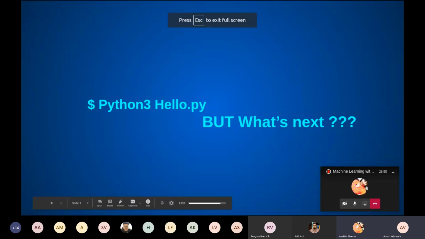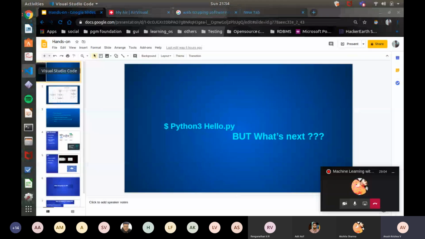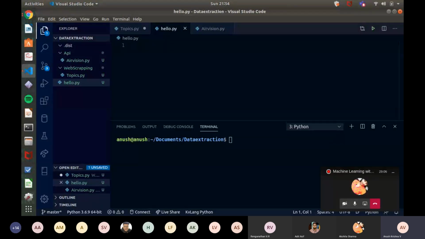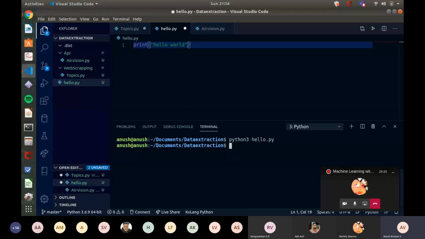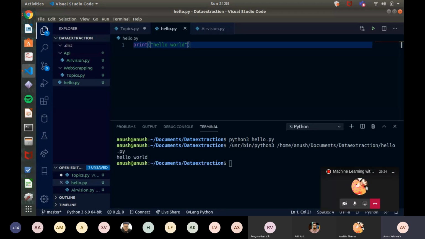Yes, it is. Okay. So first off, when you write your Python files in script mode, you have a file. Just say if I want to print hello world, and I click run, or I manually type python3 and then the file name hello.py and I run it, I get the output.